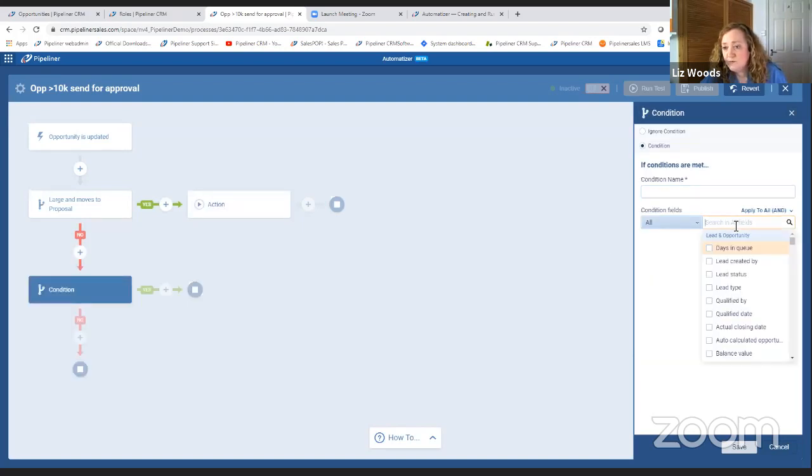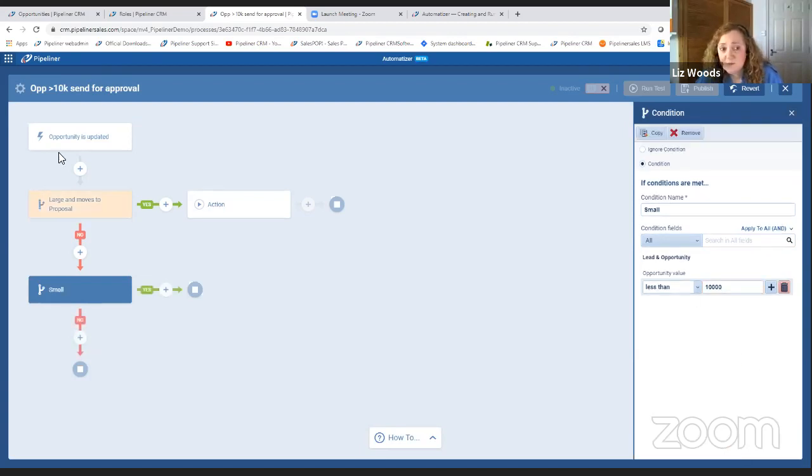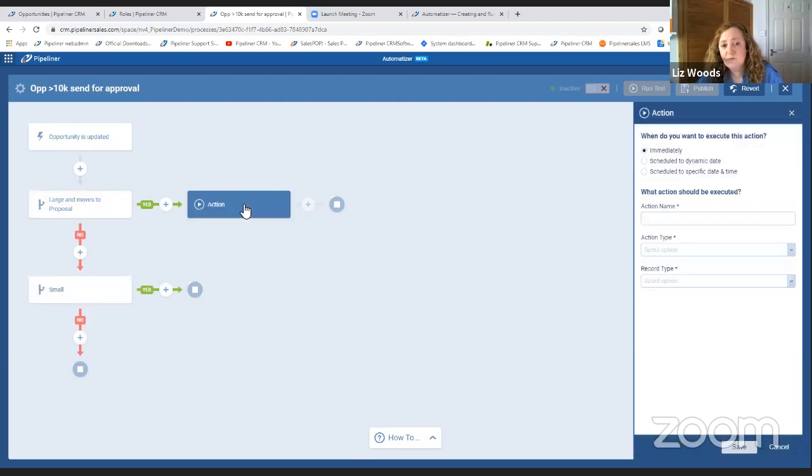Yeah. So this one, for example, has different things happening to it. And again, I'm not going to labor the point too much here. But for this one, if I have one set of things happening to the big deals, we want a different set of things happening to the small deals. And this is where those multiple conditions come in. Okay, so going back to this one, what do I want to happen?